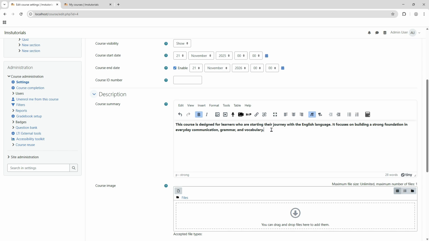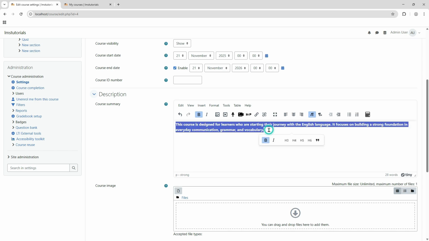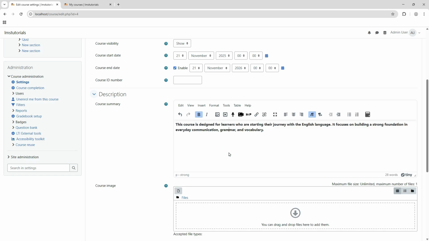So you can put a summary according to your requirement, and you can design it as per your requirement. You can put bullet points, you can put number points, you can align text as you want, anything that you want to edit. You can record your voice, you can record your video, etc. So that can be done from here, the course summary.